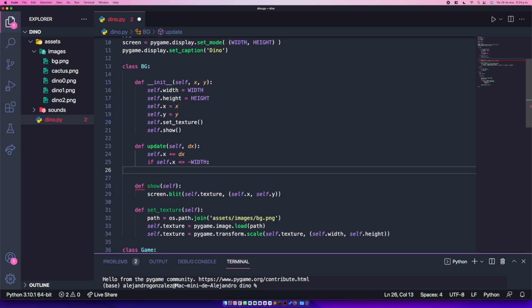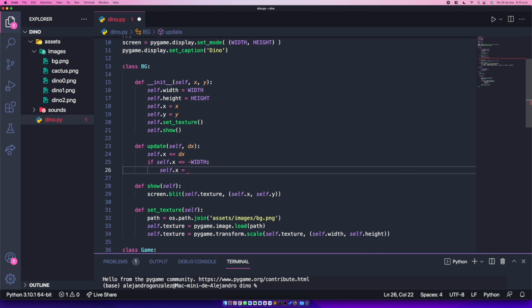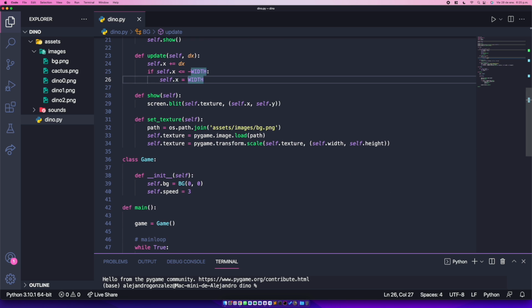We want to do the following. We want to set our x to be equal to the width. So basically we're going to restart or reset the x property, and the background is going to start again on our screen width. Now I'm gonna save and run the file to see.